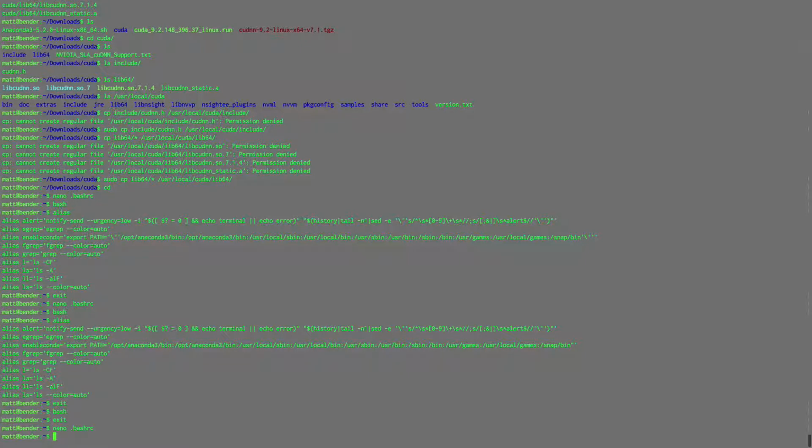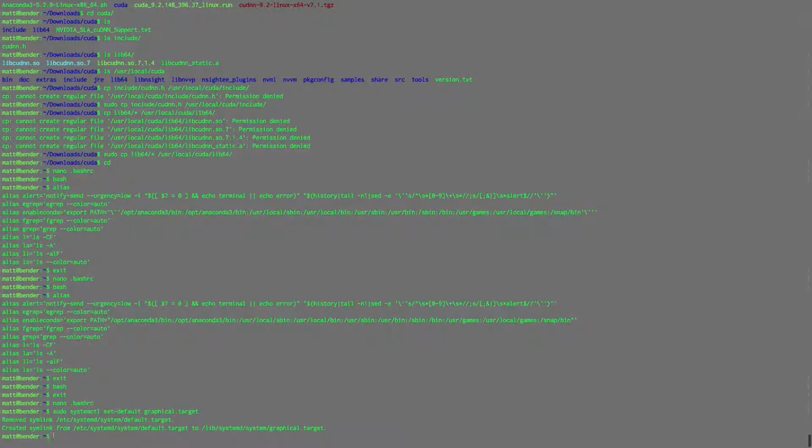Save that, and then I think at this point we are ready to re-enable the ability to have graphical modes, because presumably you do want to be able to use graphics on your system most of the time. So I'm going to do the opposite of the command I did earlier, and put a sudo in front of that just to make sure that works. All right, so that should set us back to enabling graphical mode. Now we have to reboot the system again.